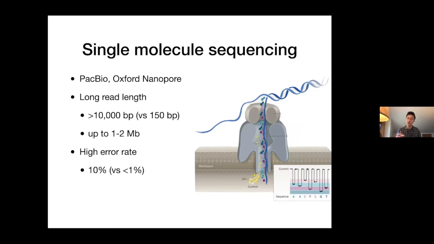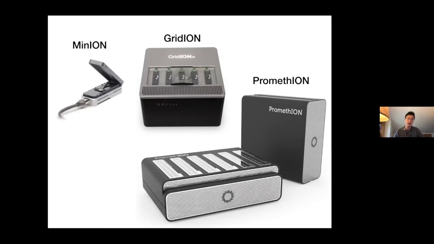Of course, there are ways to overcome this, but most of the algorithms nowadays can really take those errors into account, and you can either correct before the assembly or post assembly. So the error rate seems high, but it's not a huge issue anymore. And again, there are ways to reduce the error rates in sequencing. So I will focus more on Oxford Nanopore because I think it's becoming very accessible and powerful. It's also more economical, in our opinion, compared to PacBio.